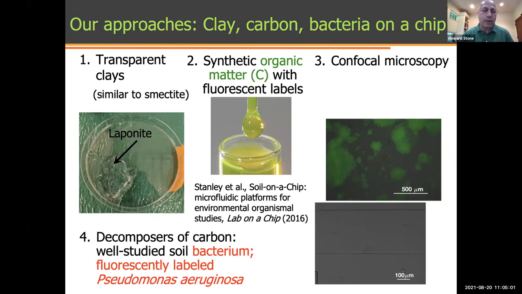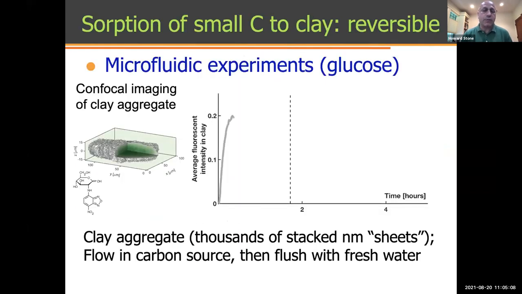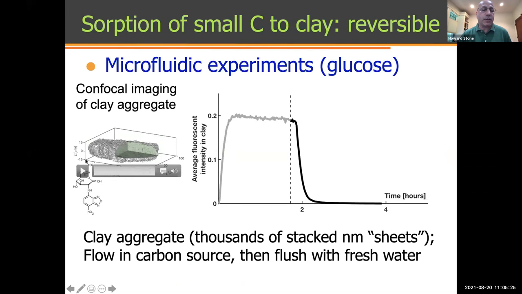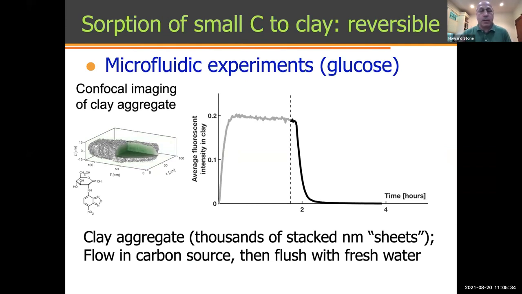We're going to try to bring together all the elements people talk about when discussing projections of carbon and soil. A typical confocal experiment with a small molecular weight carbon compound, in this case glucose, is shown here, where time runs on the horizontal axis and fluorescent intensity on the vertical. The experiment is done by first flooding a microfluidic channel that has a few soil particles. Carbon is brought in, it absorbs into the particle, and then we flush everything out with fresh water, and the carbon goes away. This is what happens maybe after rain — within a couple hours there's an absorption and desorption process.